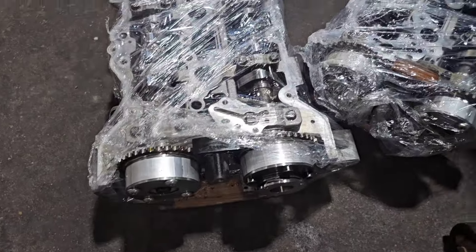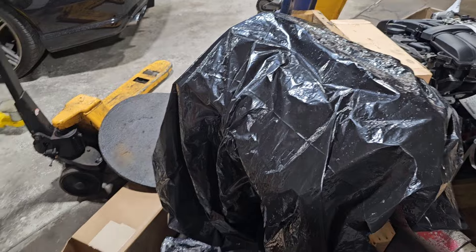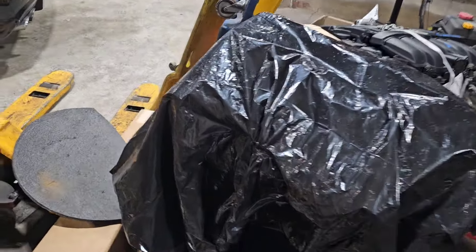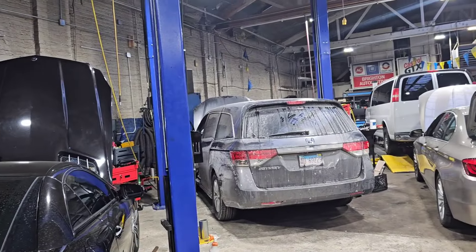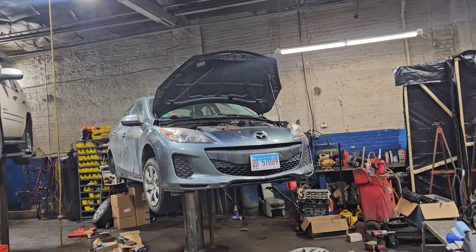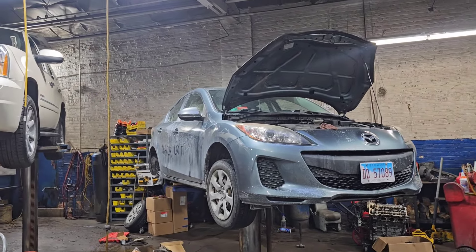That's the update from the shop. Just got these parts back for a 3.3 Kia Cadenza — gotta finish building that engine now that I have all the parts. We've also got a charging system issue, brakes all the way around on the Maserati — even though we call it 'Mazza' on the side, it says Maserati.